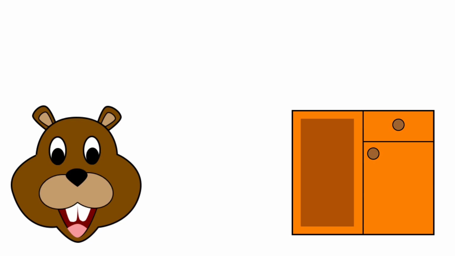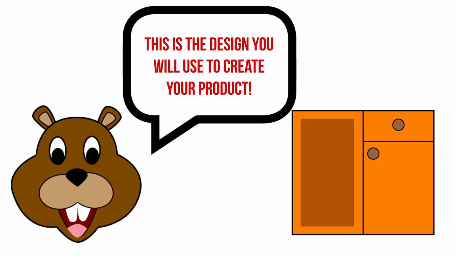After taking time to sketch out your product, you now have a few sketches of different product designs. Now, you're going to compare all of your sketches, not only to each other, but also to the design requirements list. The design that satisfies the most important design requirements is the winner. This decision is very important because the design you choose will be the design you use to actually create your product.